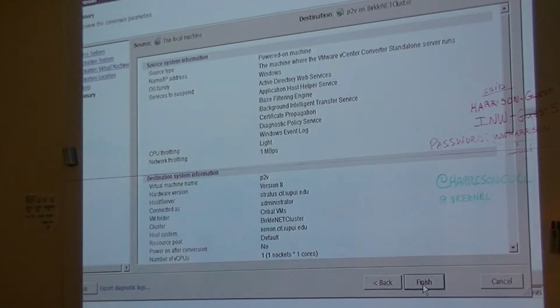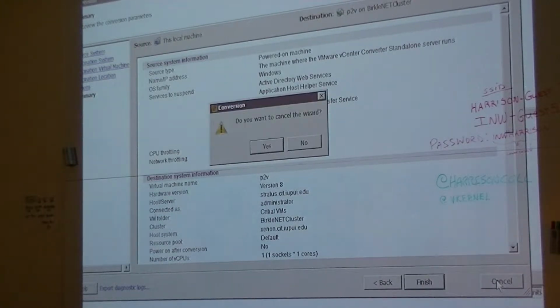If you're going to P2V, has anybody P2V'd SQL before? Probably want to make sure your databases are all stopped on it. It's probably a good practice. Exchange, probably the same way. Active Directory, anything that's got a lot of I/O changes forever. Yeah, exactly. We haven't done a P2V for a long time.